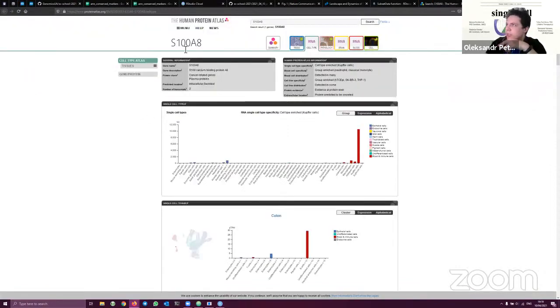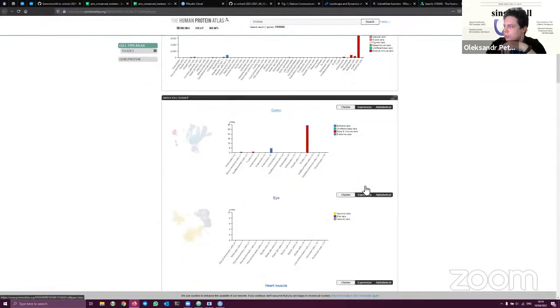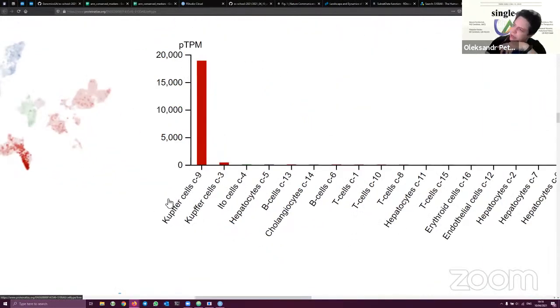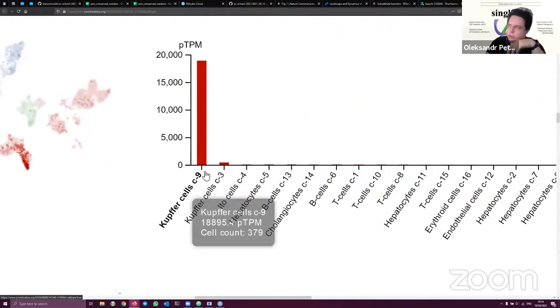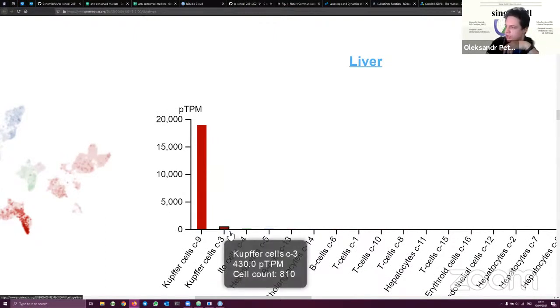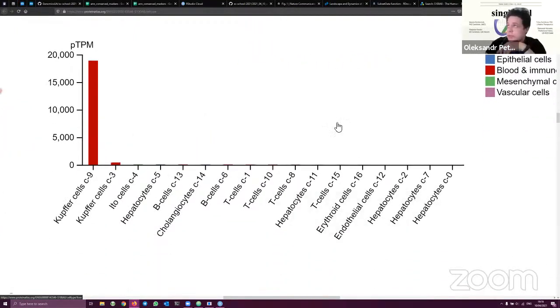So we will go to the data set based on the cell type, and we will go down to the liver, and we can sort by the expression. And you can find that, actually, Kupffer cells, one of the clusters they have, express quite a lot of this marker. There is some expression in the other Kupffer cell cluster, but very minimal. And there are a lot of cells not expressing it at all.